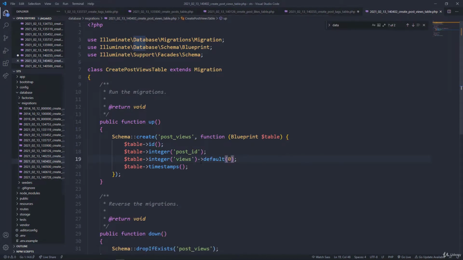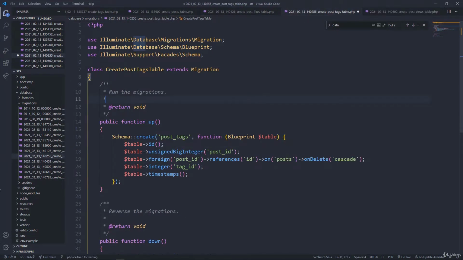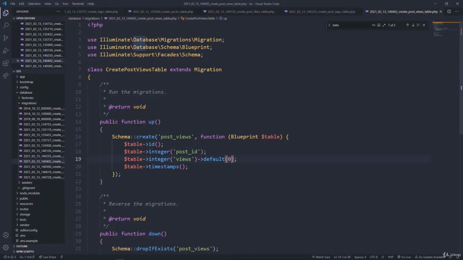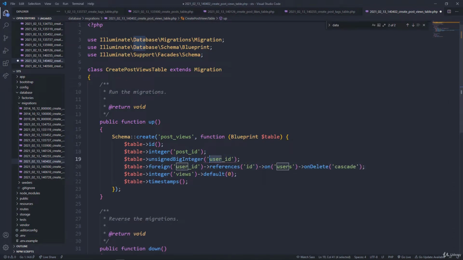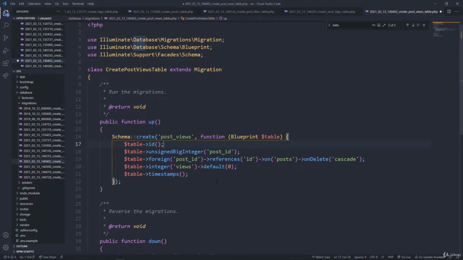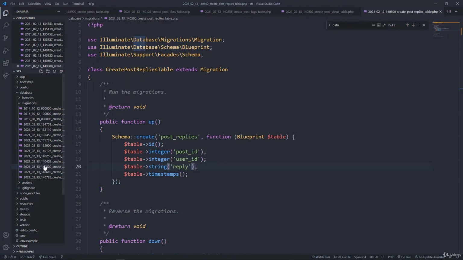So we move to the next table, which is views. We save that and remove this one. And then move to the next table, which is replies. So you have the post ID.